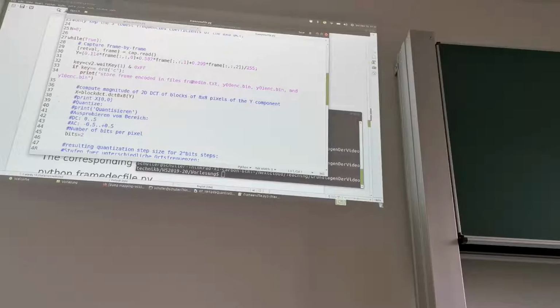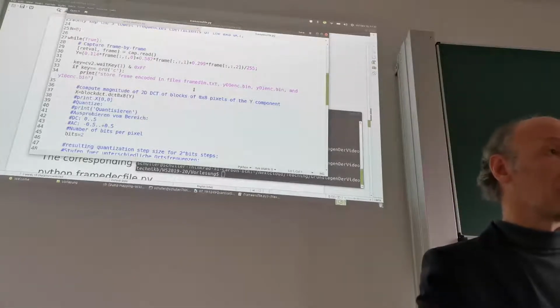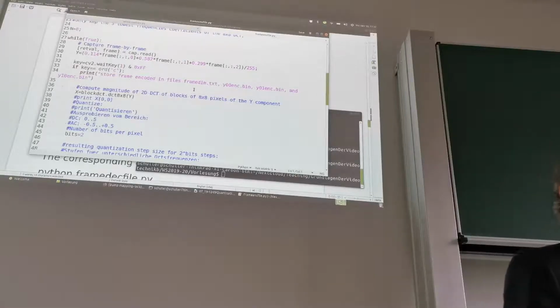So you can also see I'm using Y00, Y01 and Y10 to encode the indices of those three components of the DCT.